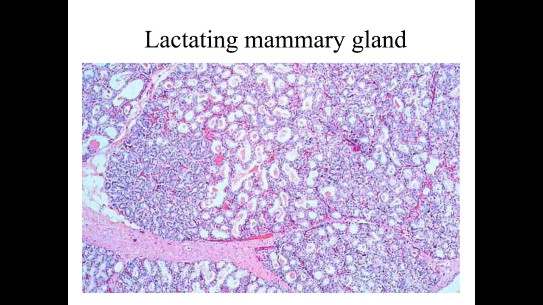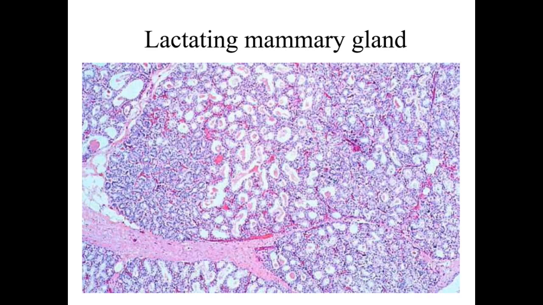Here is a picture of a lactating mammary gland, denoting the milk secretion inside the secretory alveoli. The secretory alveoli are very numerous here, and we have the ducts. So you recognize the alveoli by the secretion, and the duct doesn't have it, so the secretion is very clear, this pink color is not clearly seen in the ducts, it is seen more in the secretory alveoli. And the connective tissue trabeculae are much reduced and also the fat cells are much reduced.